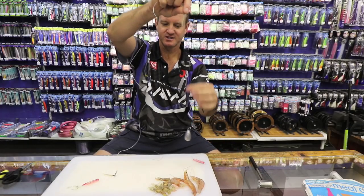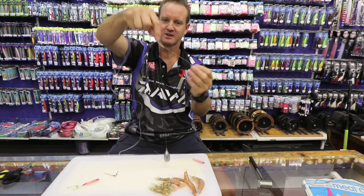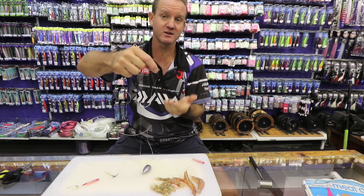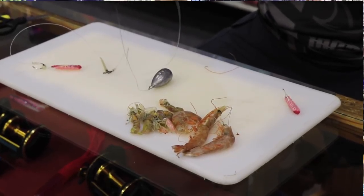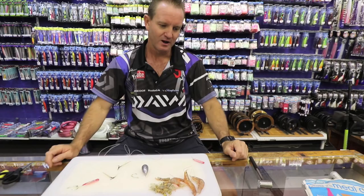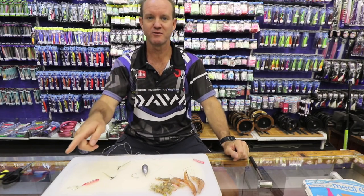Our sinker trace is slightly longer. We use very, very thick nylon. I'm using 080 here as my hook snooting. The reason being, eeltail barbel live in the rocks. And when you hook him, he tries to go for his hole.